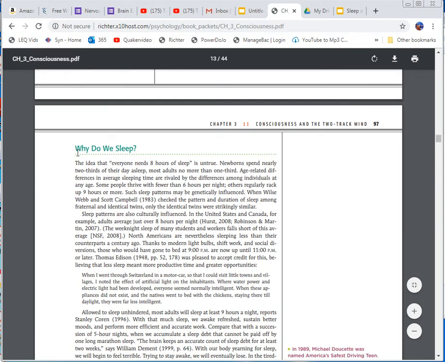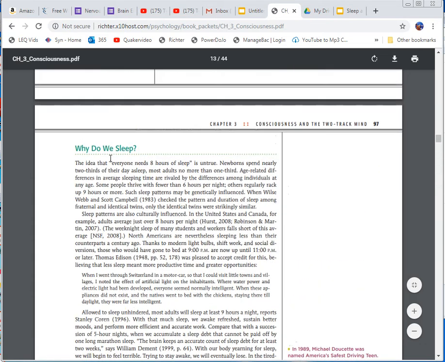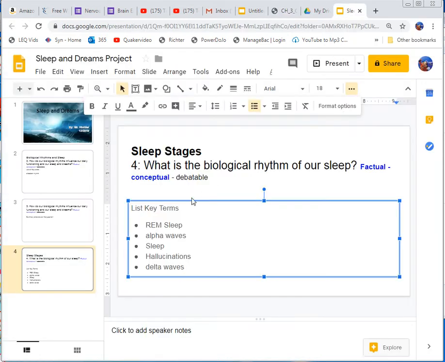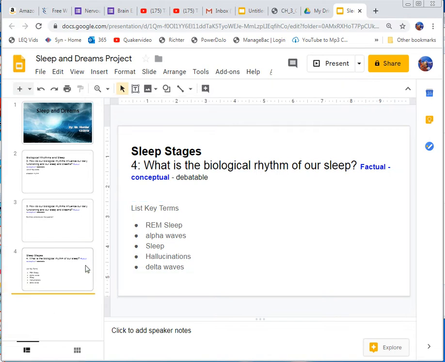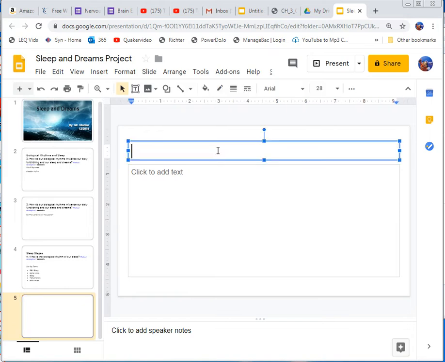Okay, now this is interesting. Why do we sleep? I didn't leave the section. See, I'm still in section 4. Section 5 is the next one. But it's kind of like a subsection. So I'm going to go ahead and copy that. So I got all the key terms from this. But I'm going to add, this is going to be like another whole new slide, I guess. I'm just going to make a note of it.